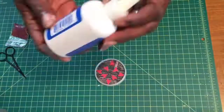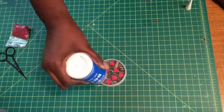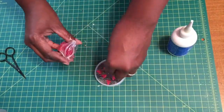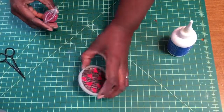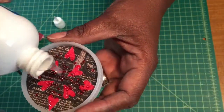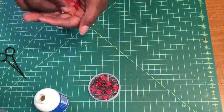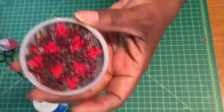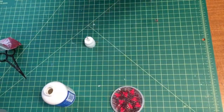Okay, on this lid, we're going to get a little fancy. I didn't end up filming the part where I cut out the hearts, but I stuck them on. Then I added some Diamond Glaze 3, DG3, and then some seed beads that I had extra lying around. And I poured the Diamond Glaze on top and added some more seed beads, more Diamond Glaze, and let it dry.